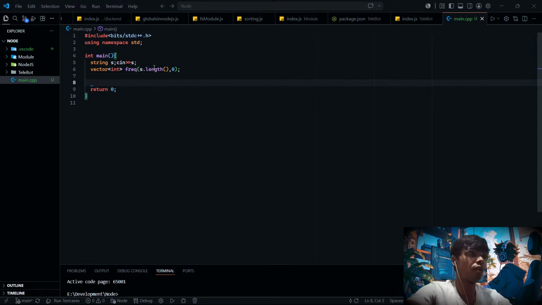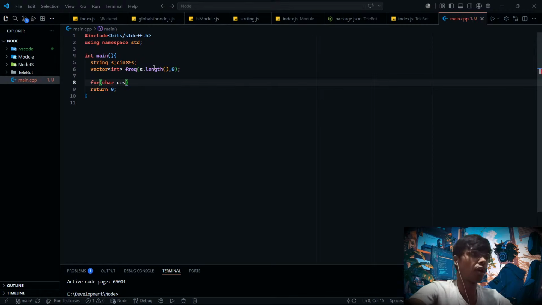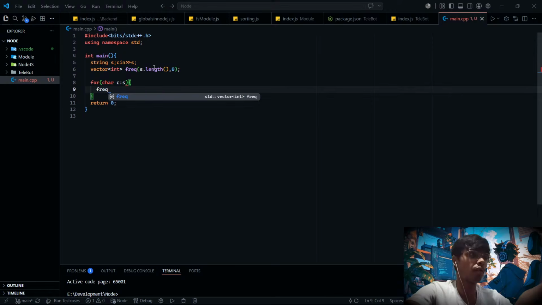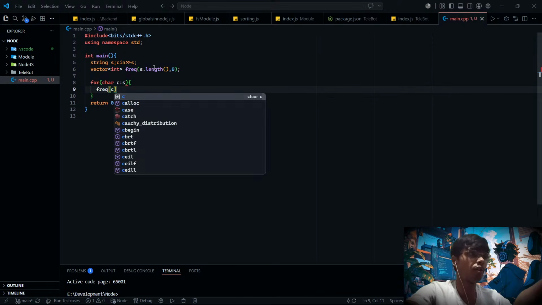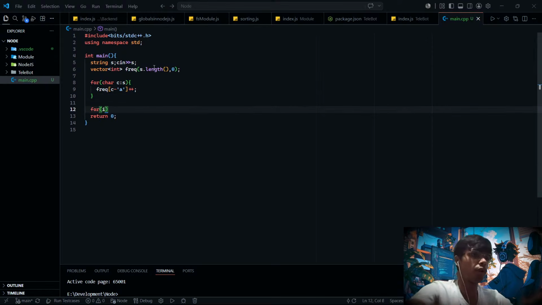Okay, and then I will store all the occurrences. So how will I store it? For char c in s, frequency[c]++. And after that, I want to print the sorted order.